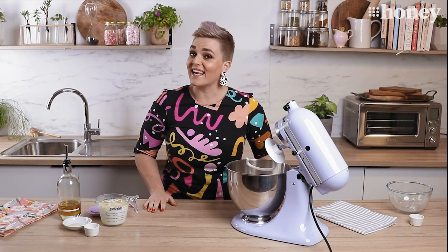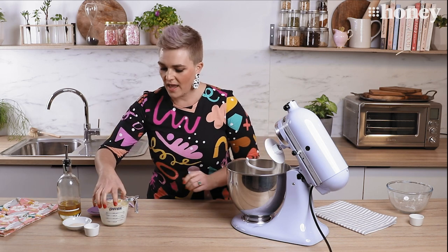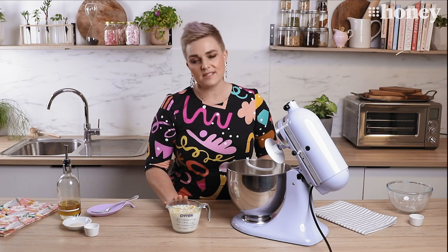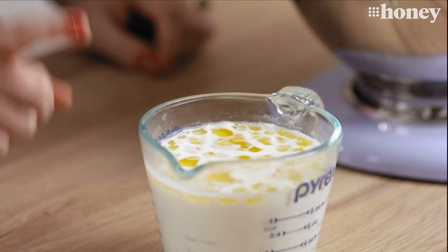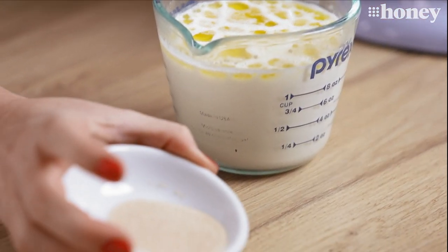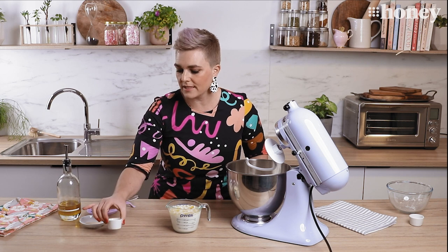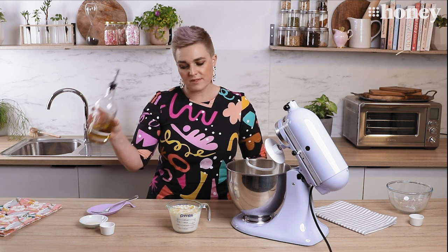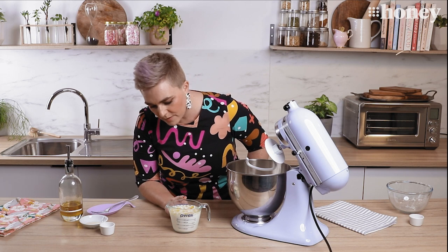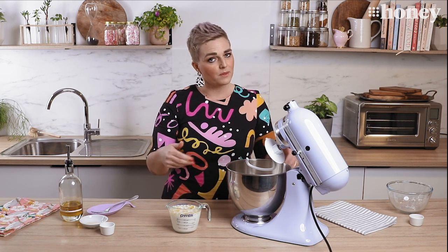Right, to that we're going to add our yeast mixture, which is what makes our dough light and fluffy and puffy. And that I have already been resting here. Now this is 300 mils of warmed milk, and in that I put 2 teaspoons of fast-acting yeast, a pinch of sugar to feed the yeast and get it going, and 2 tablespoons of oil. And you can see that's been sitting for 5 minutes and it's all bubbled up and ready for us to pop in with our dough.